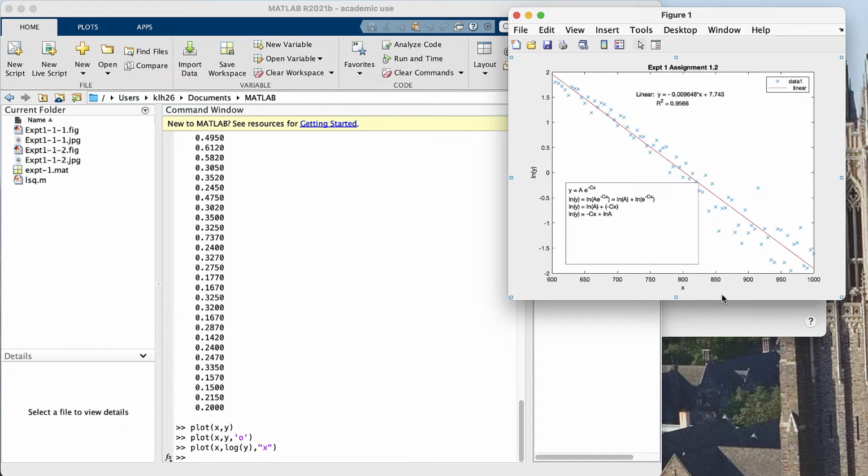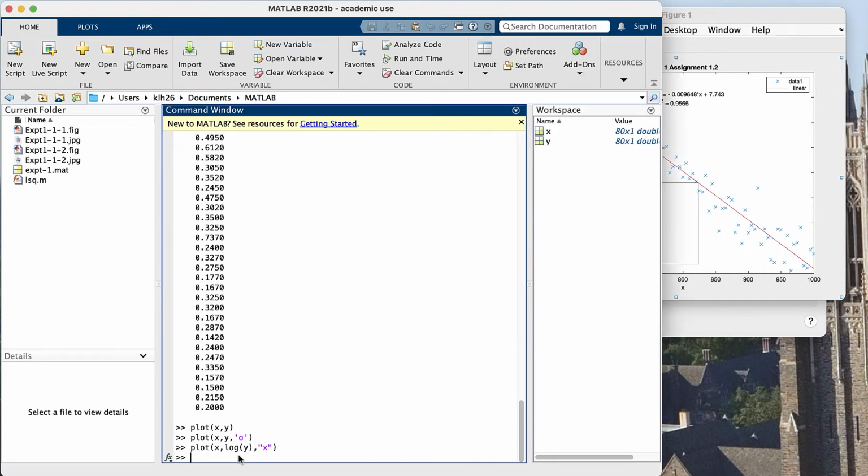The instructions in your experiment explicitly tell you that you should give the standard deviation of these values. To calculate the standard deviation of a slope and a y-intercept, we can use the custom Lsq script that's provided for you. I'll use this script by typing the command lsq of my x and y variables.